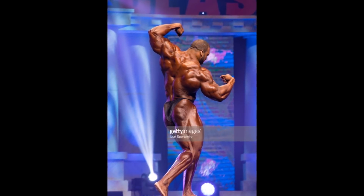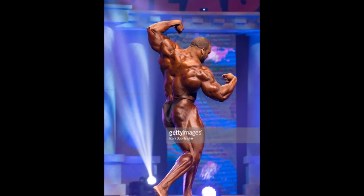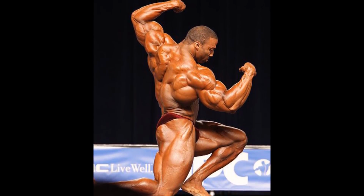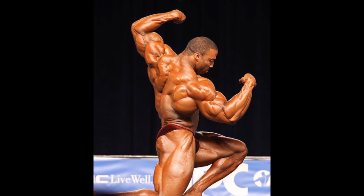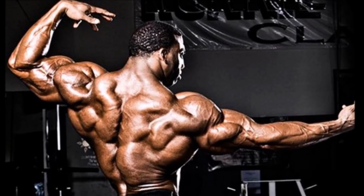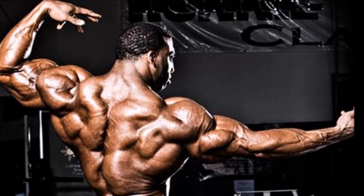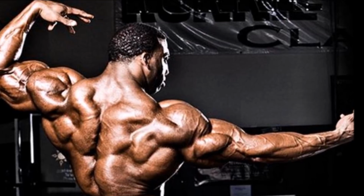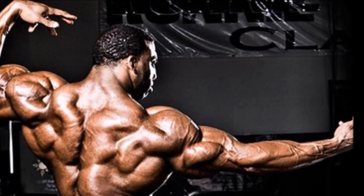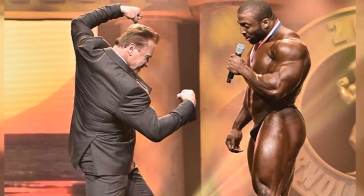One of the few bodybuilders that is able to pull this pose off very well also happens to be an Arnold Classic Columbus, Ohio champion. That would be Cedric McMillan. Cedric McMillan is very good at pulling off both the traditional 3/4 back shot and also the open hand 3/4 back double bicep shot. He has mastered both variations of the pose, and I think of all the current pros today, he can hit it the best. It looks the closest to how Arnold would hit it back in the day. In fact, when Cedric won that Arnold Classic and he was giving a speech and talking to Arnold on stage, he actually asked Arnold to hit that pose in his suit.